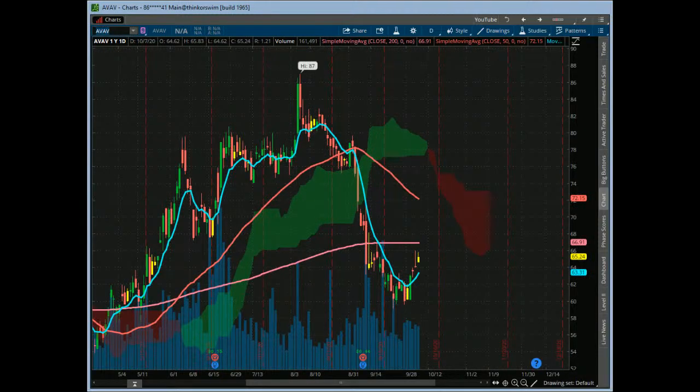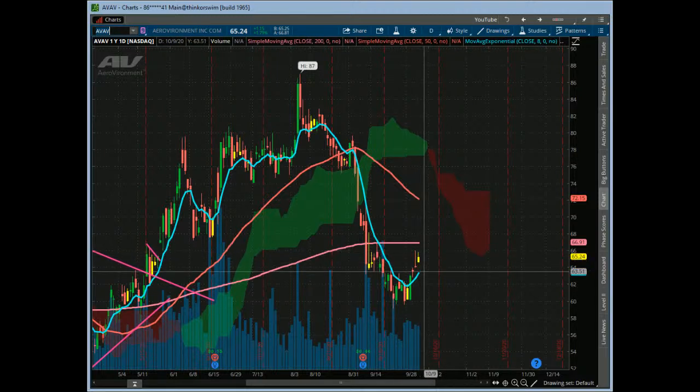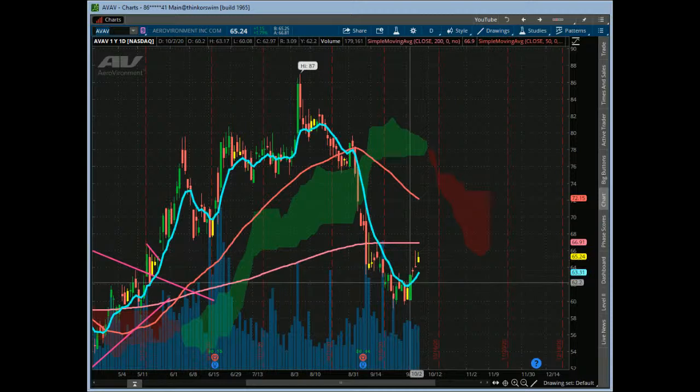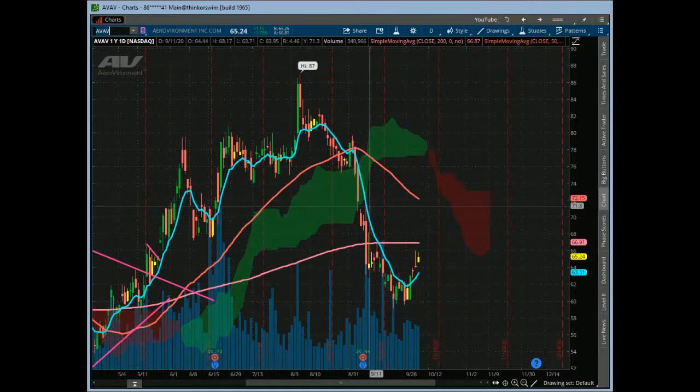AVAV with an inside day too in the upper end of this range right here. So that was nasty, shooting, almost a gravestone doji yesterday. And again, just kind of see how it holds right there. But it is kind of trying to work its way back up. It may come back, retest the 200 day. Let's see how it holds. If not, a breakdown below there. We've got some closing gaps below and see how it deals with those.